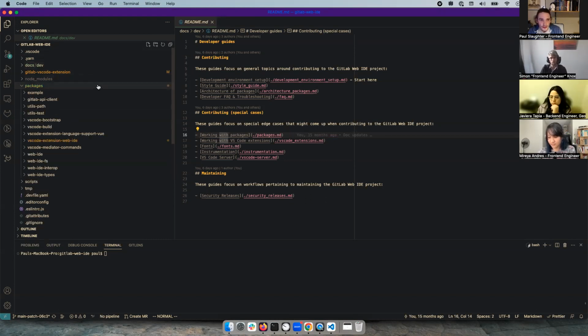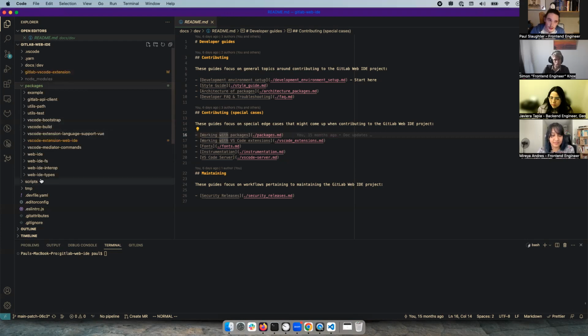And then you'll see all of the source code lives inside of this folder, packages. Unlike the main GitLab project, where all of our JavaScript lives in one folder and any module can reference another module and it becomes this big bowl of spaghetti because modules are pointing all over the place, we've tried to organize the responsibilities to build that final GitLab Web IDE object into clear responsibilities, which are implemented with these packages.